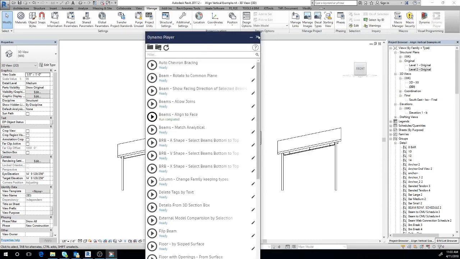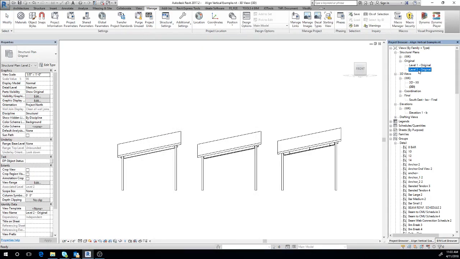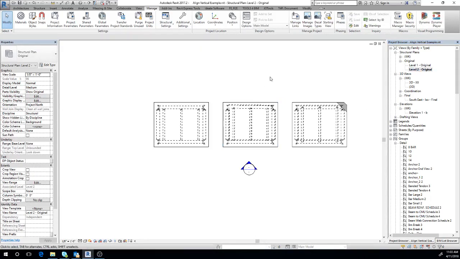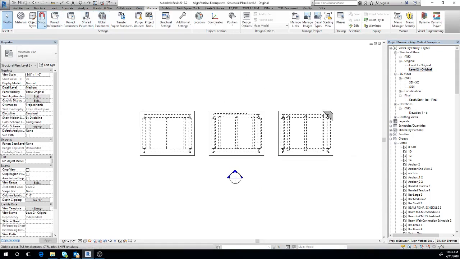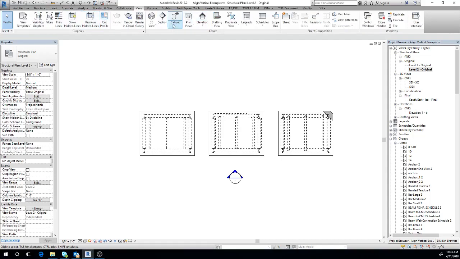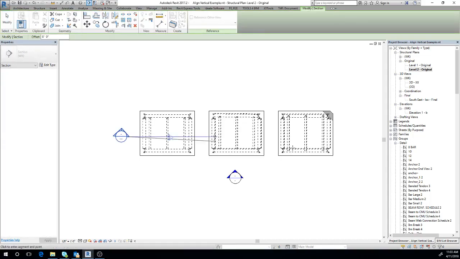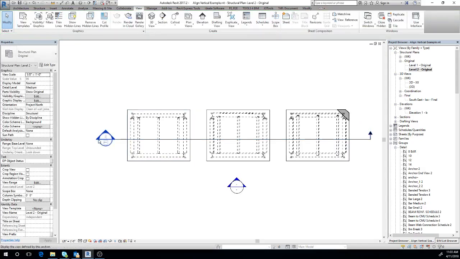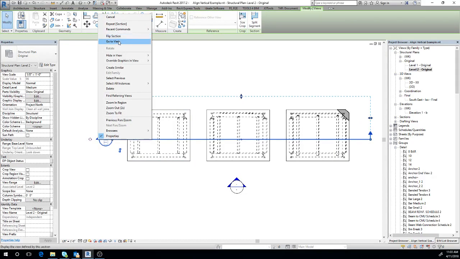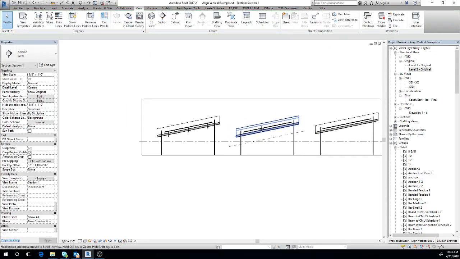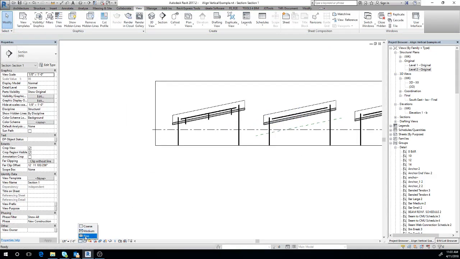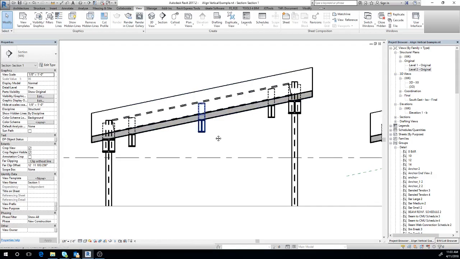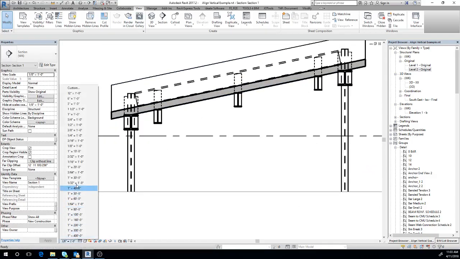If we go ahead and close this out and go to our overhead view, and we're going to create a section. Let's go ahead and go to that section. I'll have this a little bit higher just so I can see.